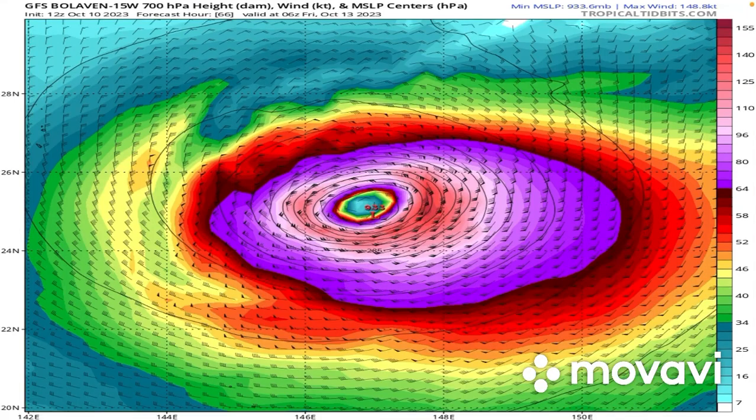Even the GFS, usually a conservative model, let's just say that on the 10 meter wind front, they are on the 10 meter wind, but the 10,000 feet wind not really going for 150 knots or 150 miles per hour. So it's pretty remarkable what these models are forecasting. A pressure in the 933 millibar range is definitely suitable for that type of wind speed. So you never know what we could be seeing from this storm system. That is on October 13th.